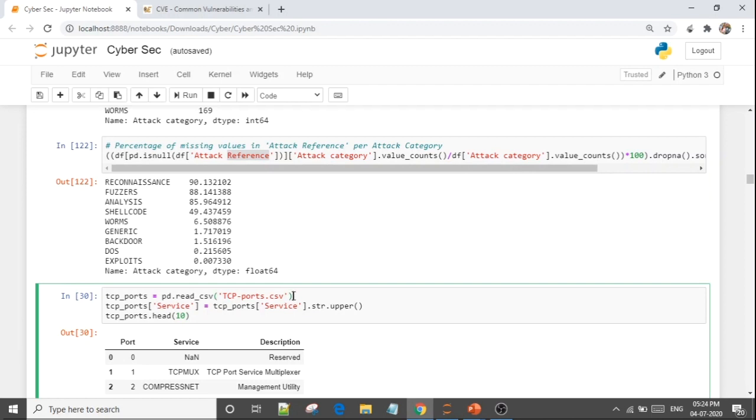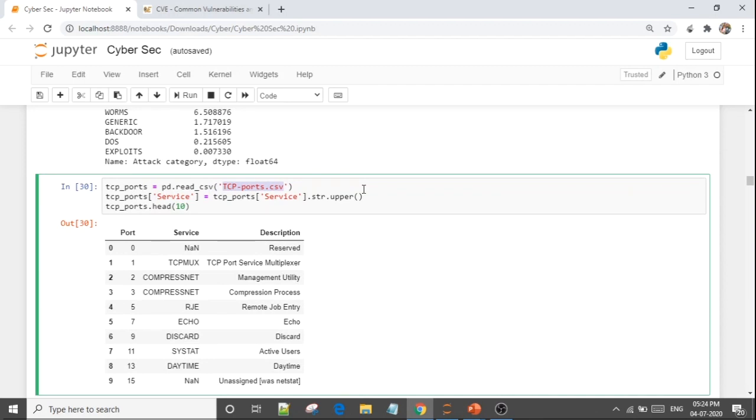And now I have another dataset which is just TCP port details. So like 0 to 65535, all the ports constitute to which protocol. I shared with you in the last video that if port number is 80, that's the HTTP protocol. Similarly in this, if you see port 7, if destination port or source port is 7, that is echo. Port 13 is daytime. All other ports are defined in this. So what I am doing here, I'm just making all the ports uppercase.